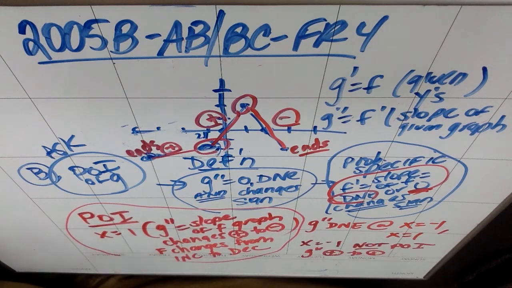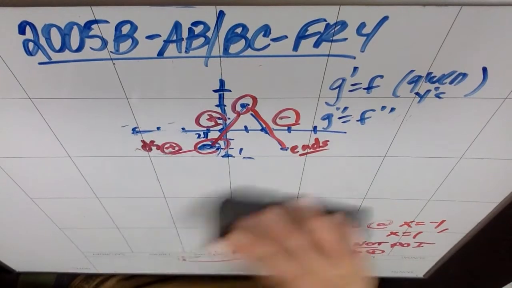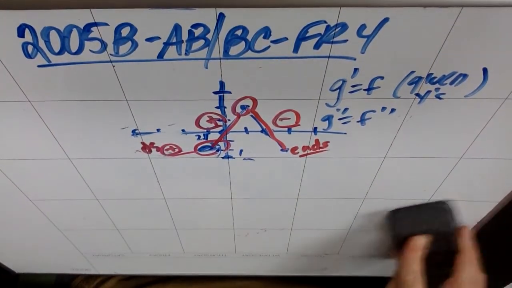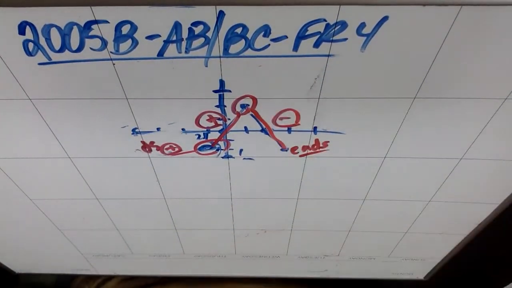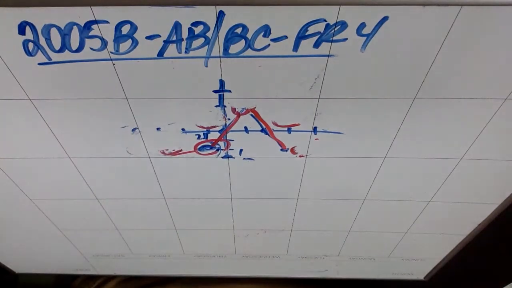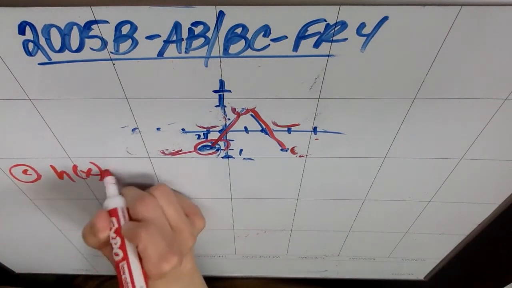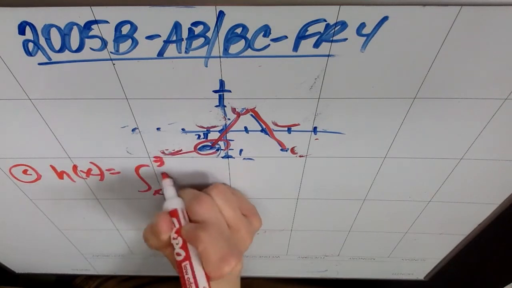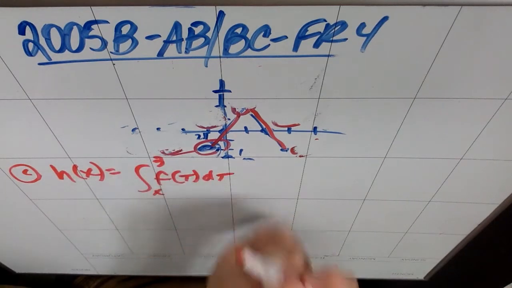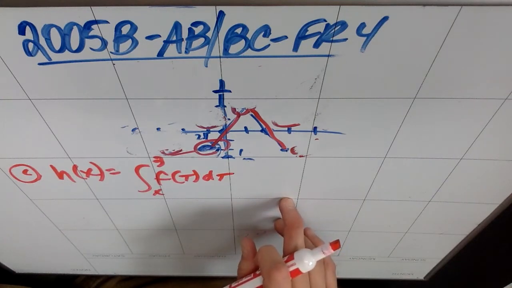Cool. Part C. Let h be a different function. Oh, good times. Let me erase. All right, so the rest of the problem talks about h, not g, so we will erase our g stuff, right? And we'll try and clean this up a little, probably failing. Cool, okay. So part C, h of x is the integral from x to 3 of f of t dt. Cool, clever. All right, find all values of x in the closed interval for which h equals 0.